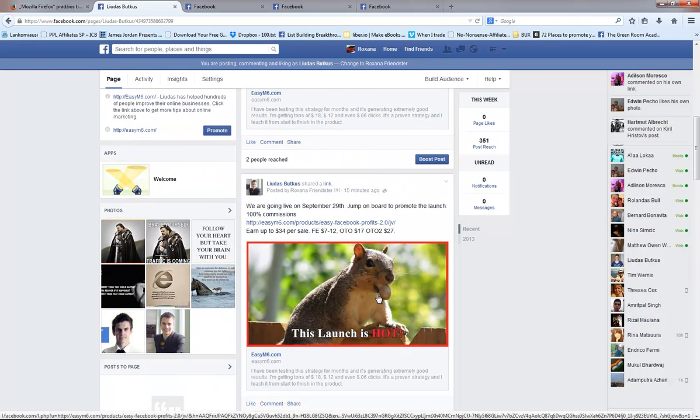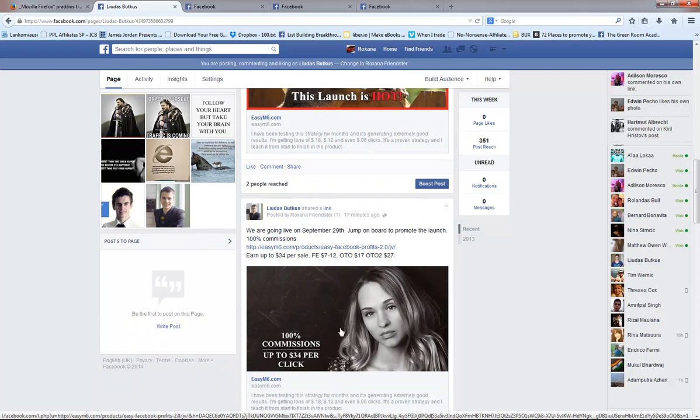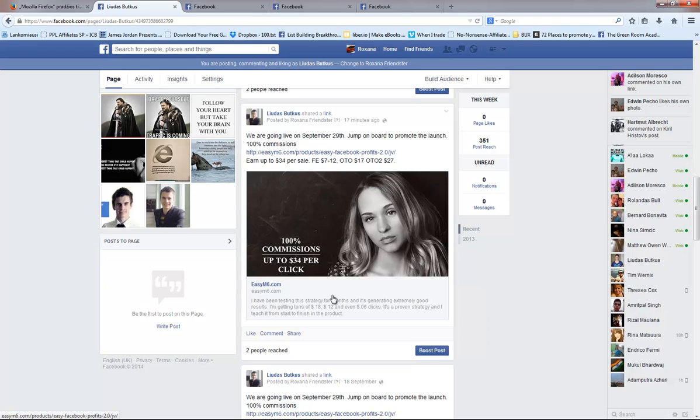Another image is again of an animal, of a squirrel, that says this launch is hot, and it has its tongue out like it's very hot or something, and again it's pretty funny. And the last post is an image of a woman, and there are some points of my launch, like 100% commissions, some highlights of my launch.